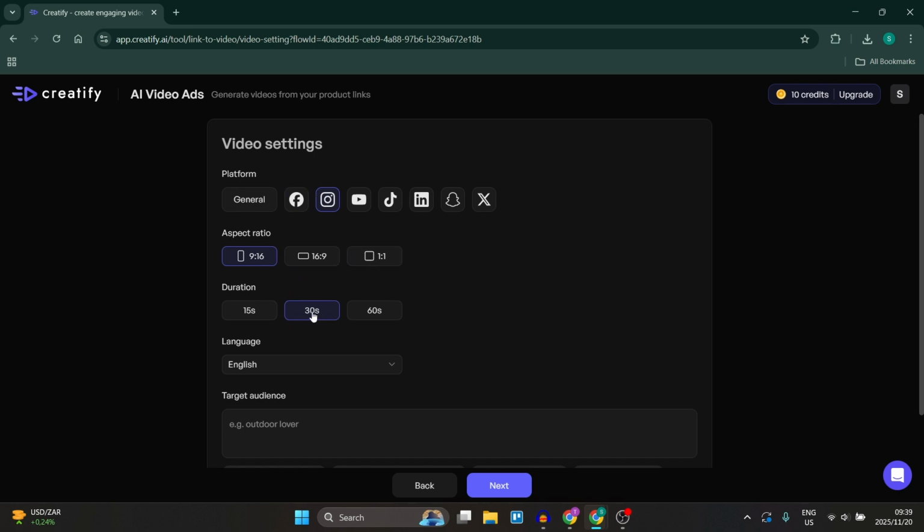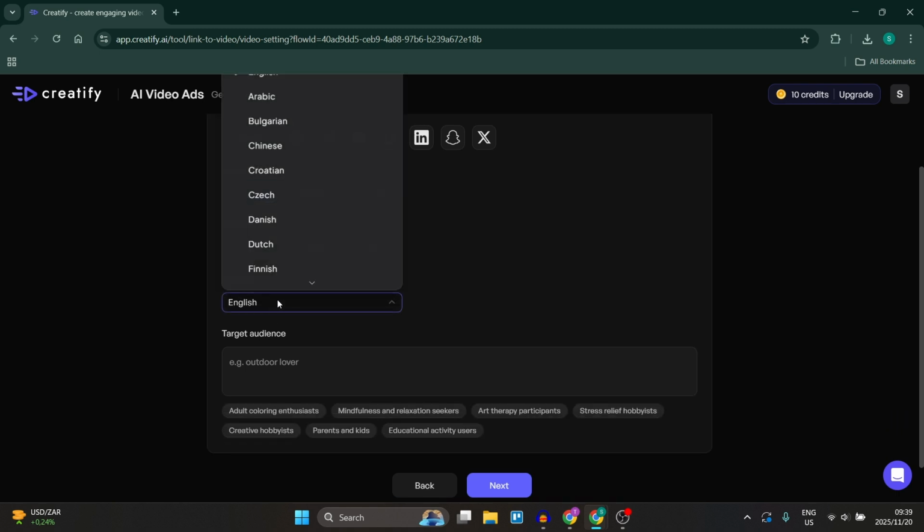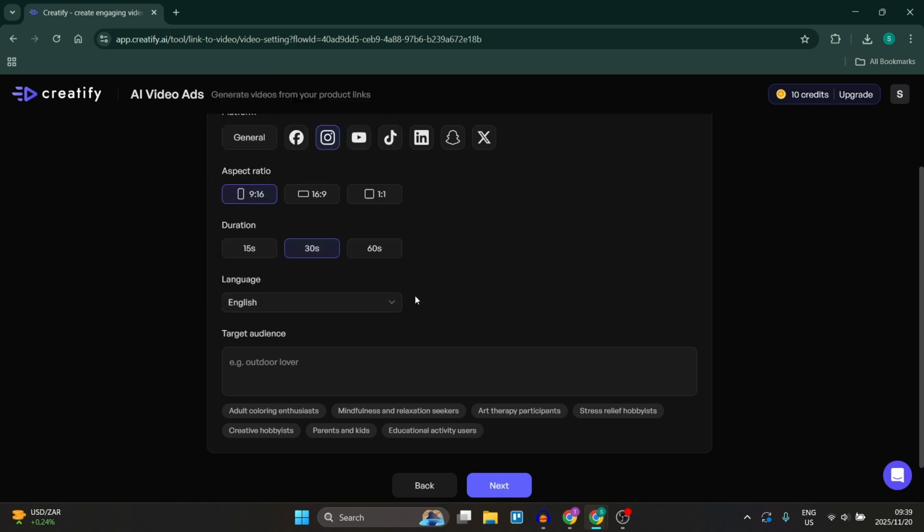So we're going to choose 30 seconds, and here we're going to choose a language. Of course, there are quite a few options, and then you can add your target audience, which I've chosen moms and dads with toddlers. So this is a coloring book, so that is my target audience. You can also see that they've given some suggestions as well, which makes it super easy. So let's click on next.